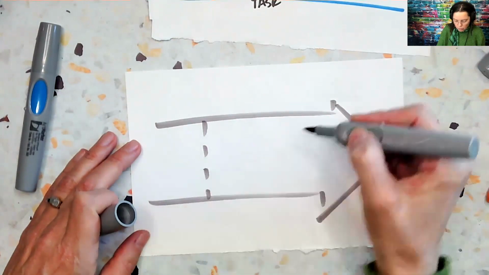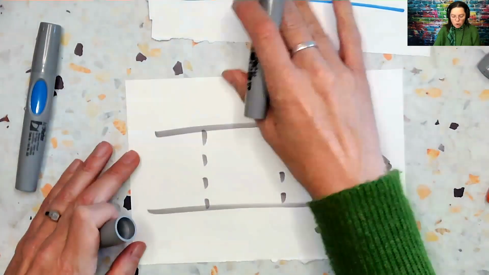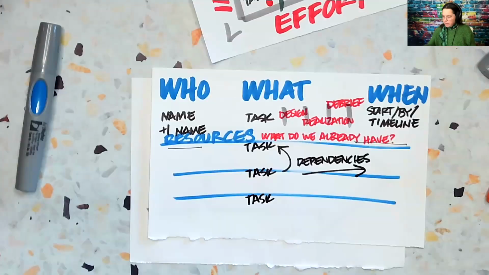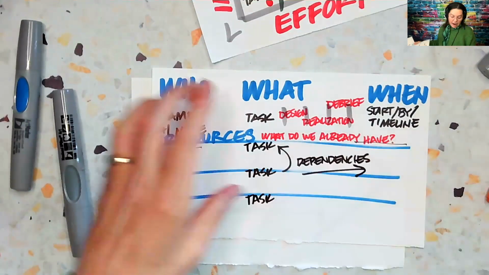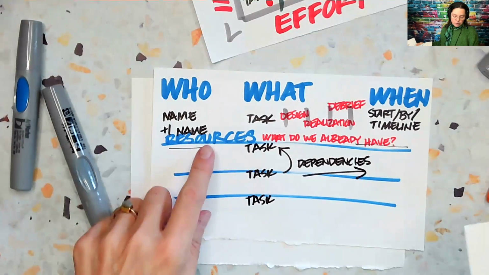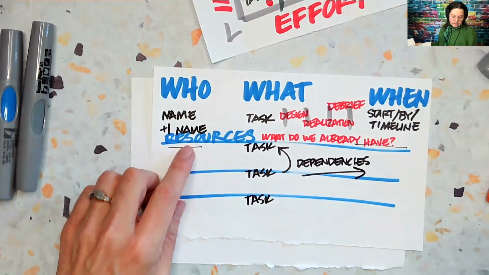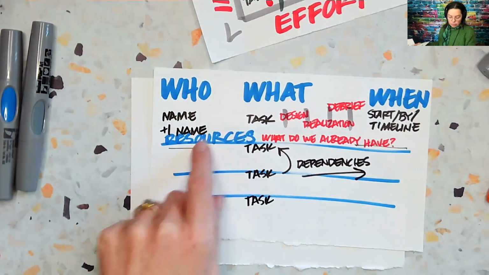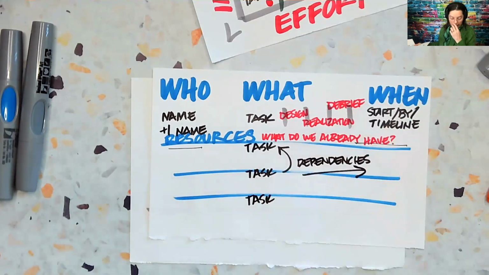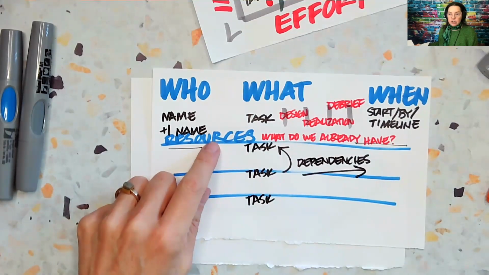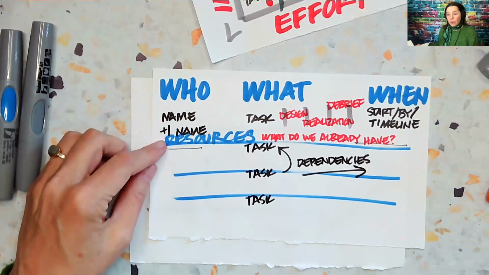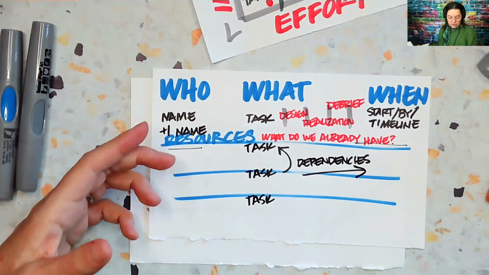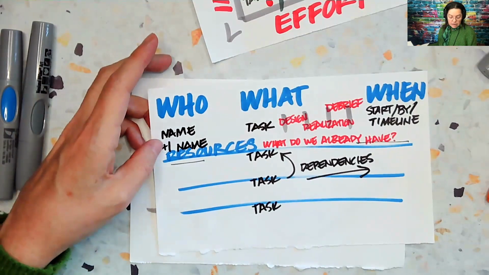Absolutely. And so usually when I use the who, what, when, I agree with you that needs to happen. That's why I was pushing Deborah a little bit: this resources column is actually relevant to probably more of this information here, but we could go even deeper into this too if we needed to. Like, well, what if we don't have the resources? Then what do we do? Maybe we need to table something.